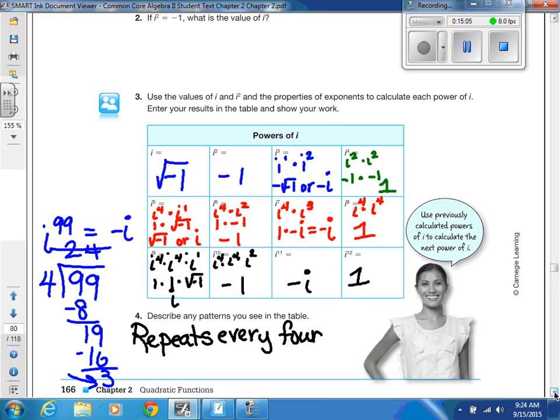Negative i. It's not about the number that the answer is. It's about what's left over. What's left over is determining your answer. Okay? I have a few I'm going to get you to try. And then we'll stop because I don't want to do too much without the rest of the class in here.